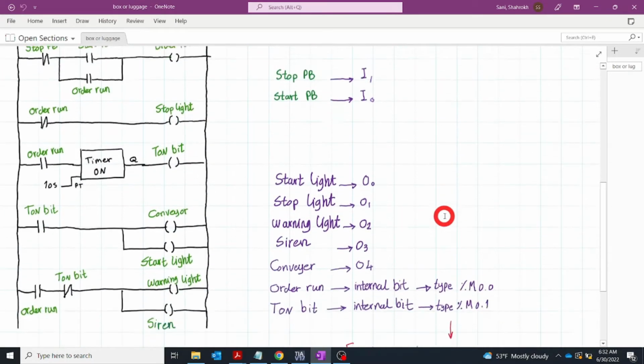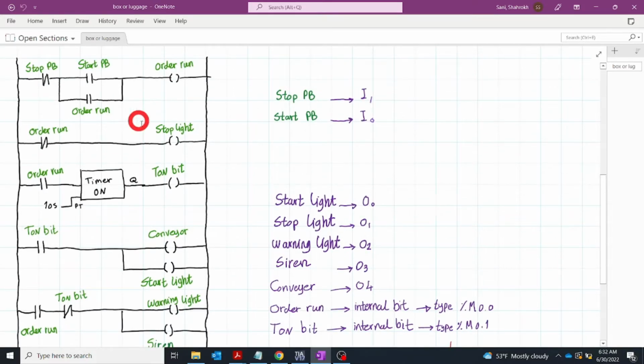Here I put the ladder logic. As you can see, we have five branches which take care of the whole thing. Let's start with the first one. What you see here is exactly a 3-wire motor control, which we explained in our previous video. If you didn't watch that video, please watch it. The link is at the top of the screen.